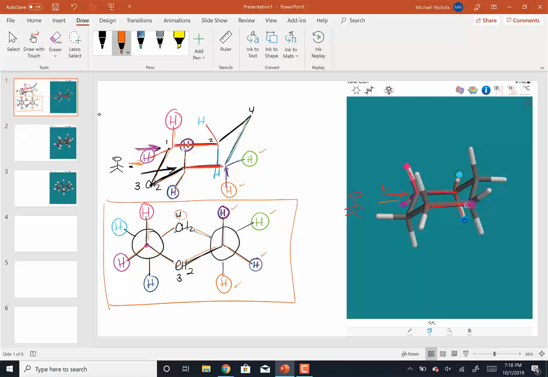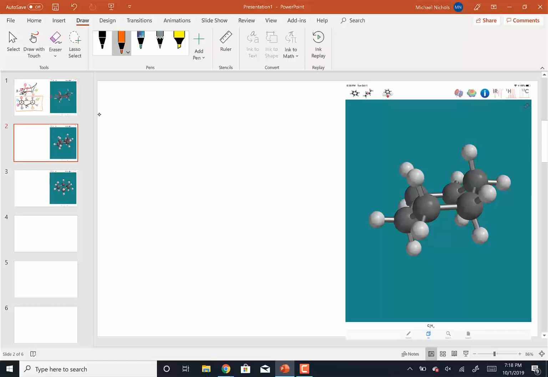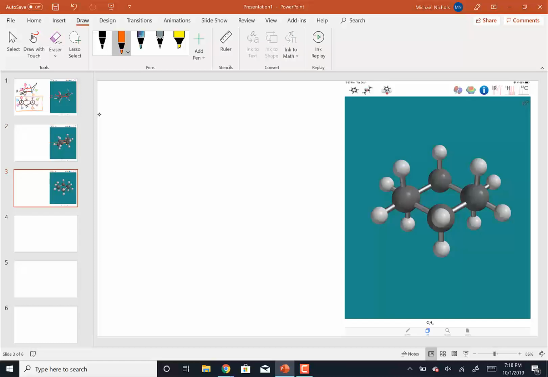So let me just show what it would look like in the rest of the pictures. If I change this cylinder model to what's called a ball and stick model, it would look like this. Again, my perspective is looking down those 2 carbon-carbon bonds. And if I did that, that's what my viewpoint would be, looking at the front carbon. Here's the front carbon on the left. Here's the front carbon on the right. The axial and equatorial positions, axial and equatorial positions. Then from behind, we've got the hydrogen down and to the left, to the right and down. And then we have our front CH2 and our back CH2 in the upper position.